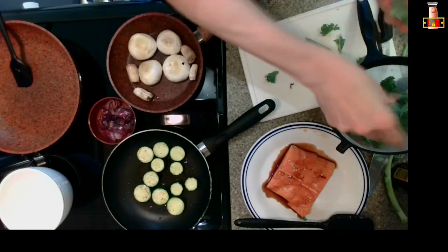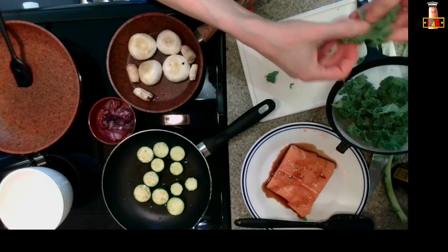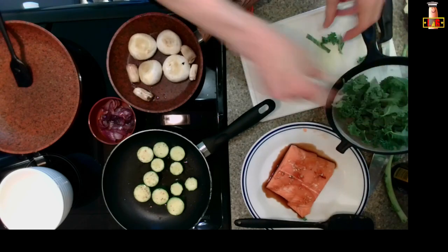We've got some stuff in the oven as well. So we're doing ovened orange pepper.